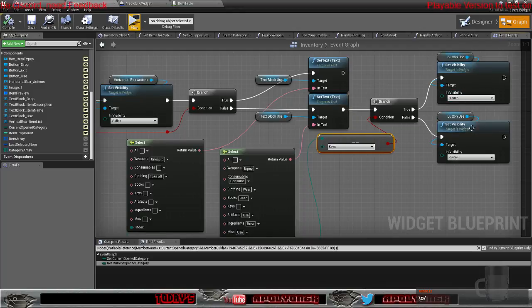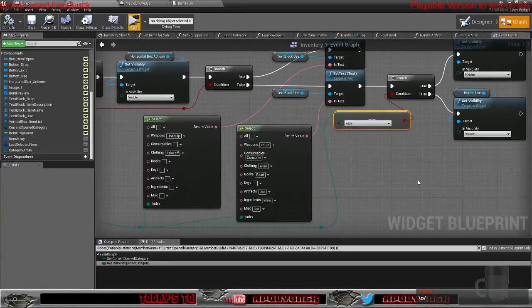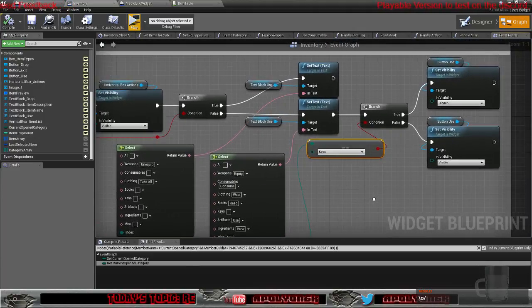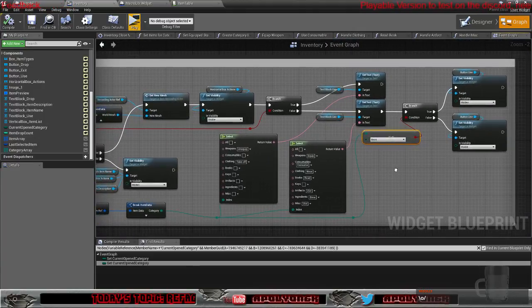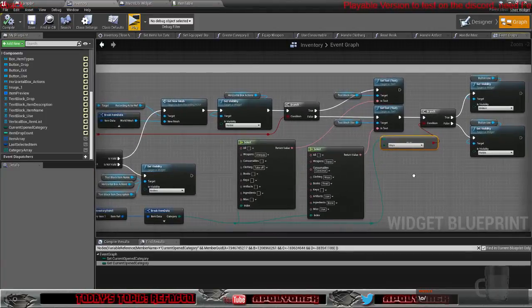Okay, this issue here is fixed so that the inventory works again. So, let's see.